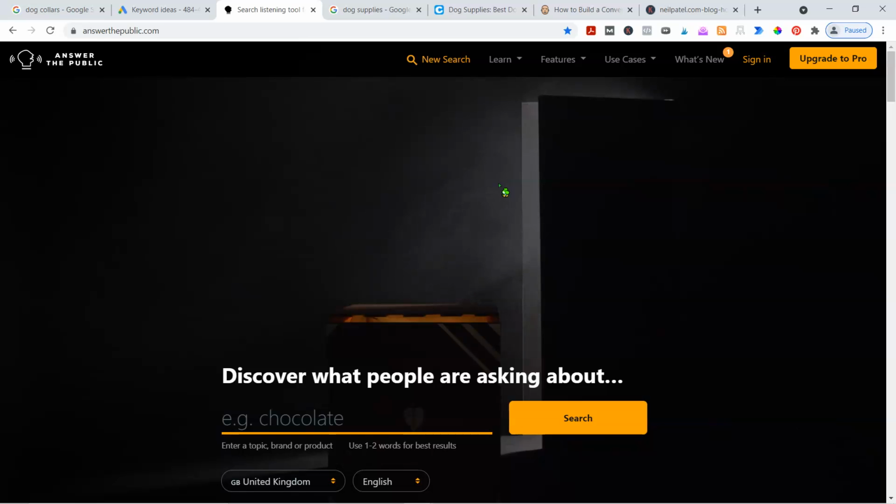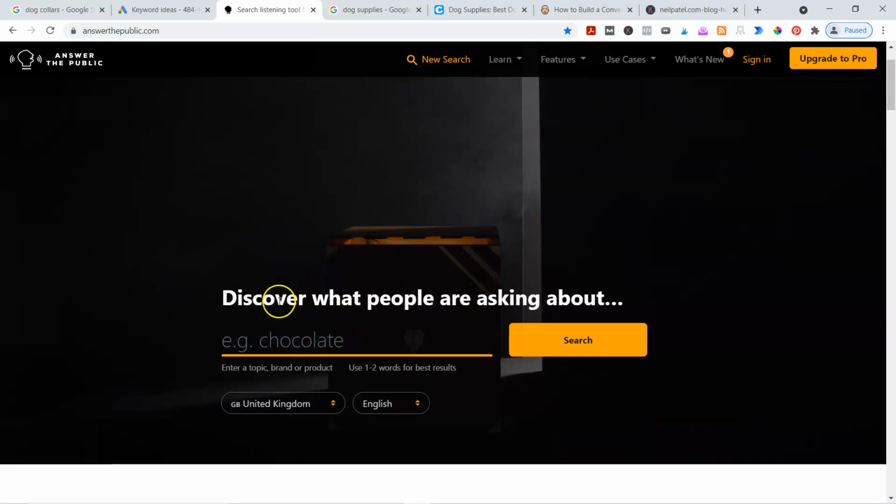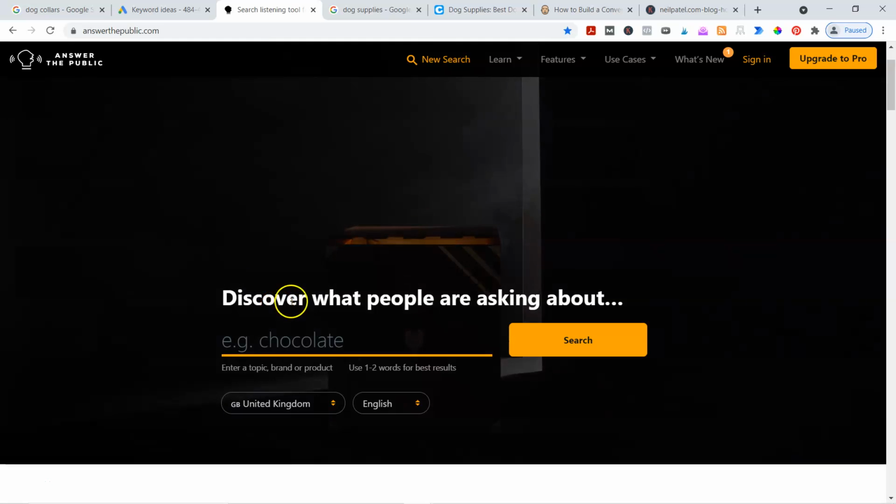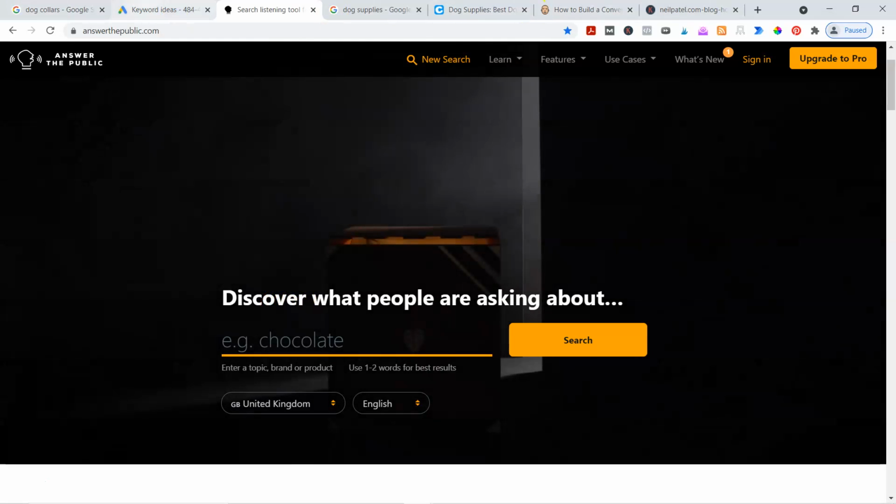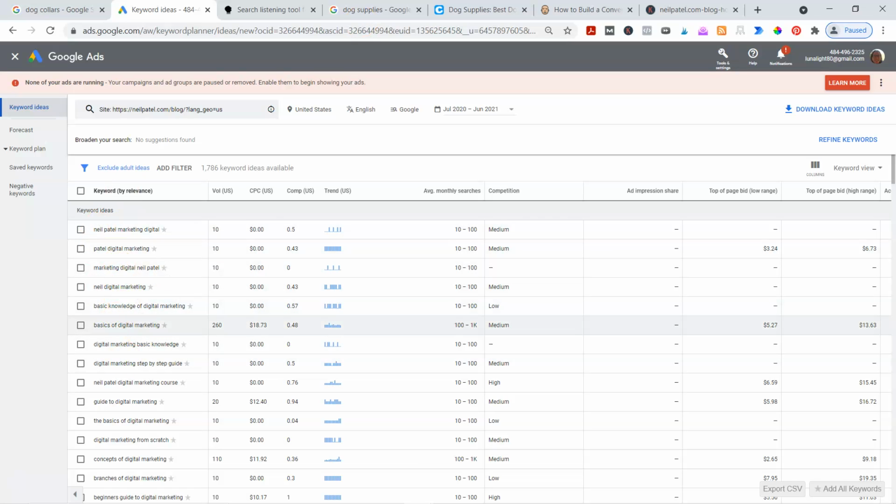Oh, bug attacking me again. So really what you want to do is think long and hard about the word you want, but you want it as high level as possible. So in this case, if you're doing shoes, you might want shoes. If you're doing dog supplies, you might want dog supplies. In our case here, let's say that we're going to do marketing, right?